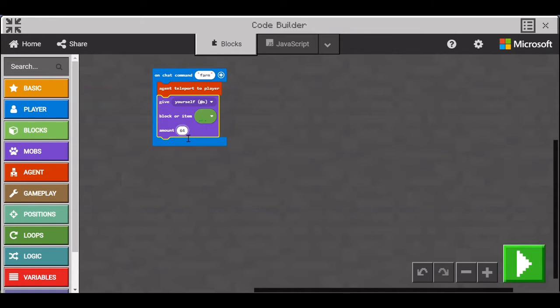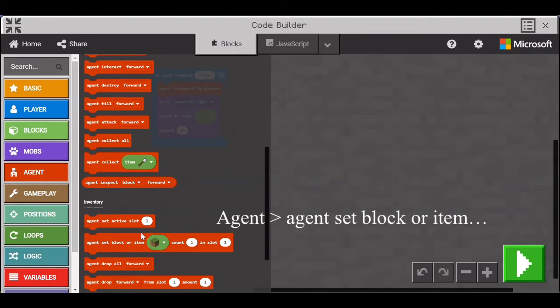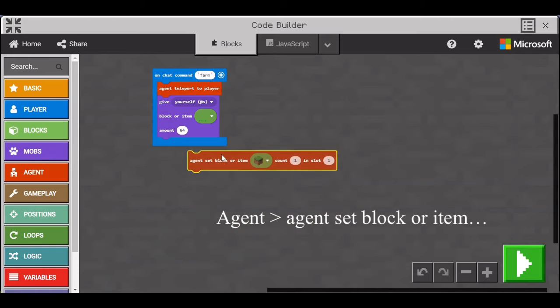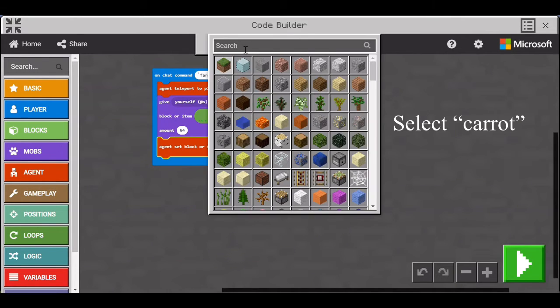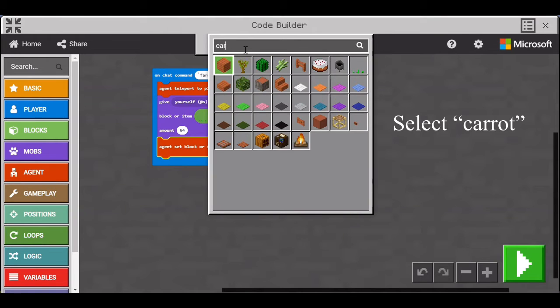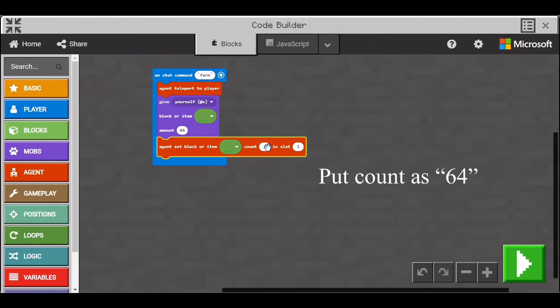And for the amount, you can put whatever you want, but we're choosing 64, and it is also the maximum number. Do agent and get the set block or item piece. Now choose the same crop you chose previously and put it in the option for the agent. Then say how many carrots you want the agent to have.